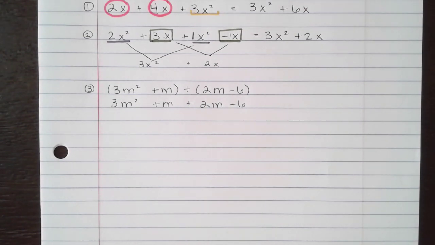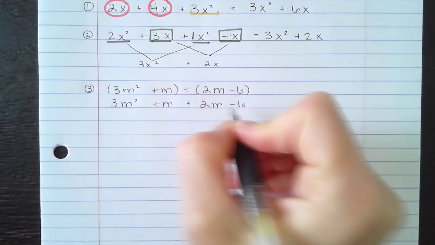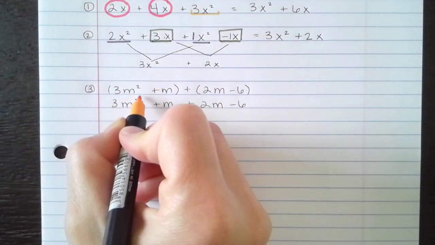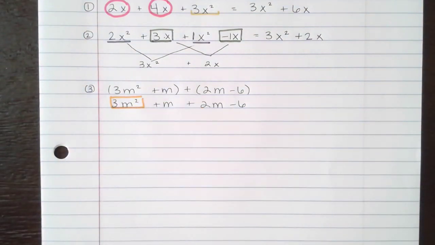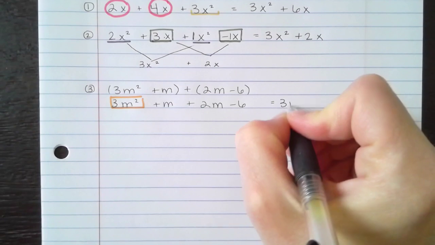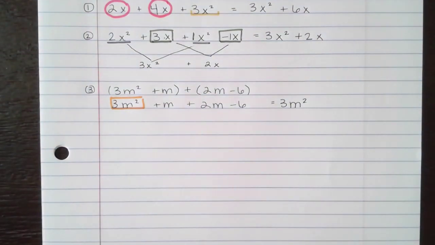In this case, we're going to combine like terms. Like I said, you could use colors. Some people like to just combine them together like this. I'm just going to use colors again. I have 3m squared. Are there any other m squareds? Any others? Nope. So that is 3m squared. And you could do it below too, if that helps.